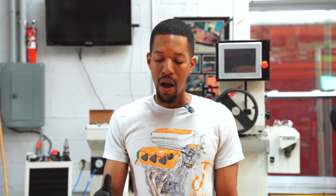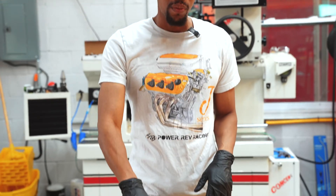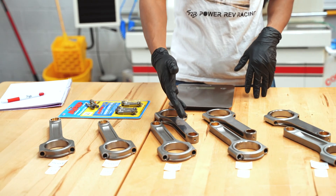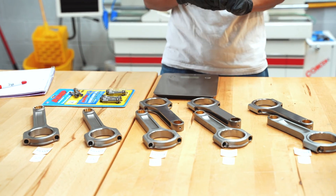Why do we offer both H and I-beam? Our I-beam is actually going to be our stronger connecting rod, and our H-beam is going to be a little bit weaker. However, when I say weaker, it's still going to hold a lot of horsepower. We do the H-beams more for our naturally aspirated builds, and we do the I-beam for our turbo setups, though a lot of guys do opt for the H-beam for turbo setups as well. We've had guys go up to around 800 horsepower on these without any break, bending, or failures up to this point, which has been really good.